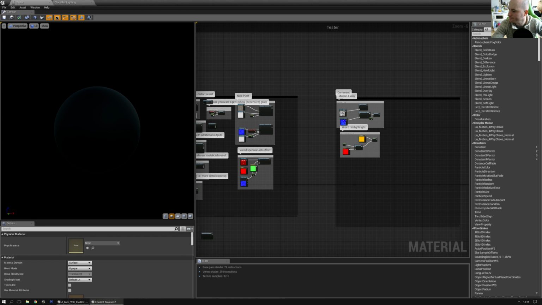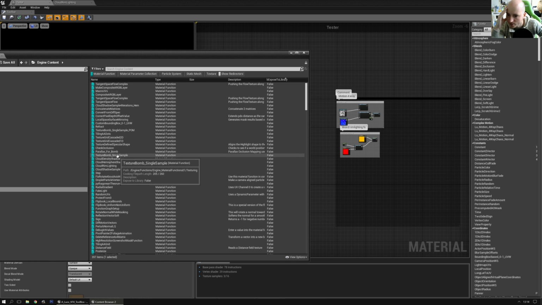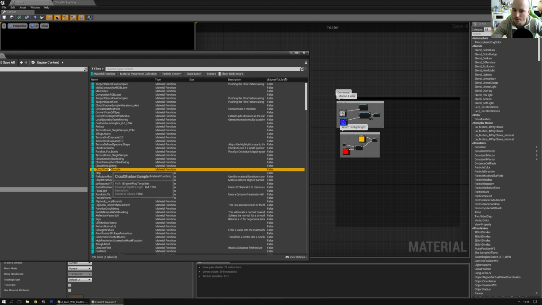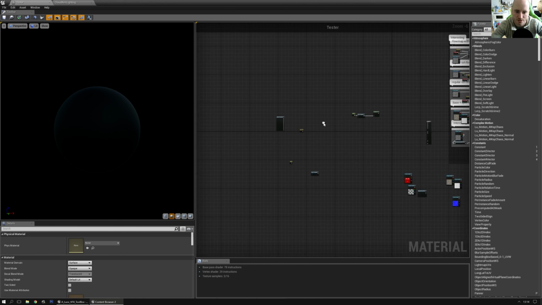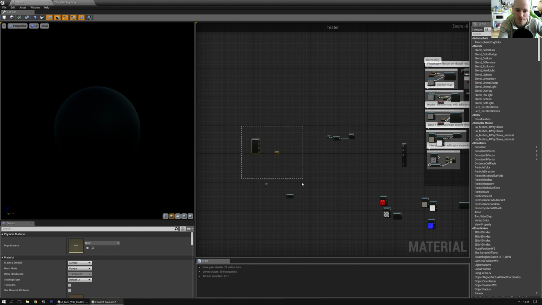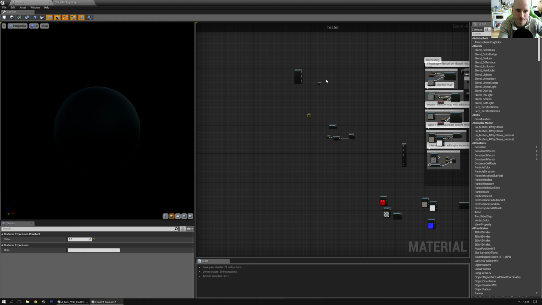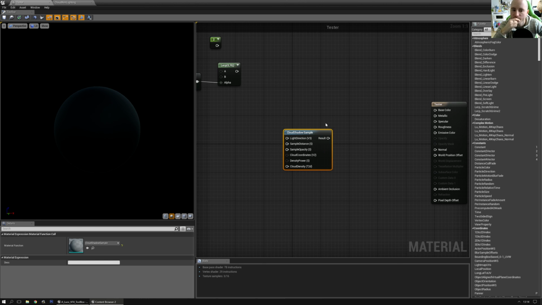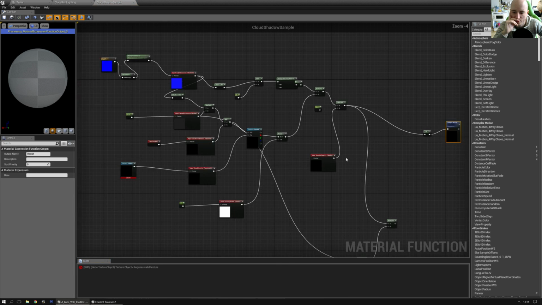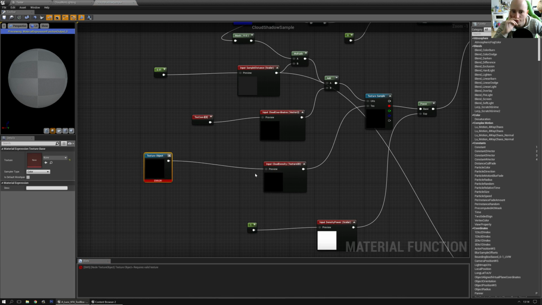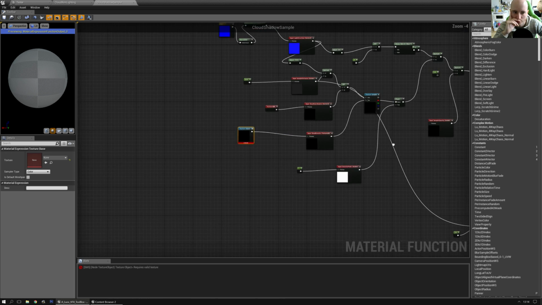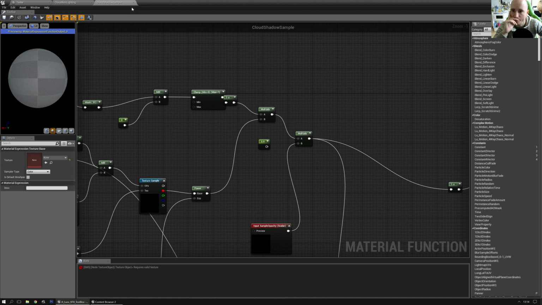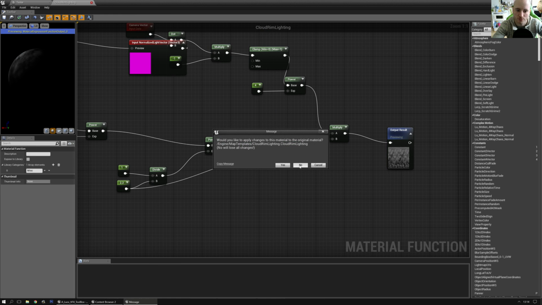So back to the content browser. And that was the cloud rim lighting there. Cloud shadow sample. Again, no documentation at all. Let's see what it does. Let me move these things here a bit. I tend to mess up these quite a bit, so... Oh wait, that one was actually used in the other samples, I guess. I can give it another whirl, but I doubt it's gonna do anything.